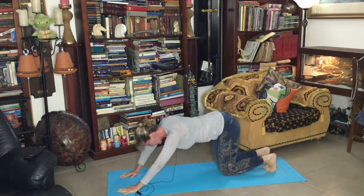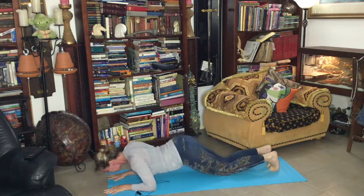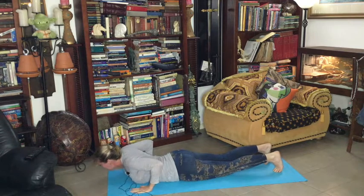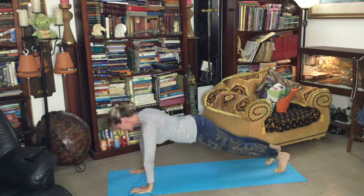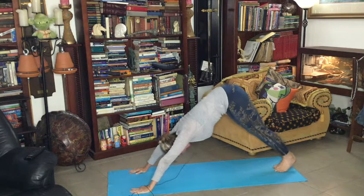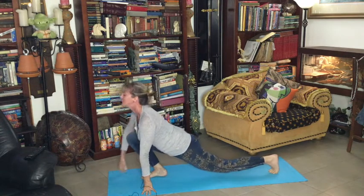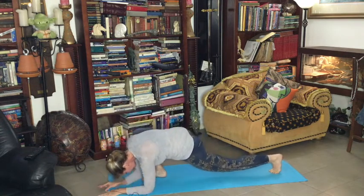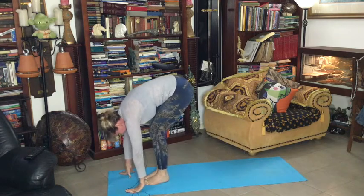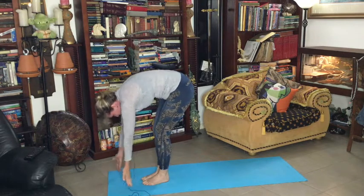From your mountain pose, you come down to your 8-point pose. Feet, knees, elbows, chin, chest, push up. Away from your microphone leads. Upward dog. Down into your mountain with your feet together, drop your heels. Left leg forward. Equestrian, look up. Bring that down. Feet together, forward bend. Raising your hands up.